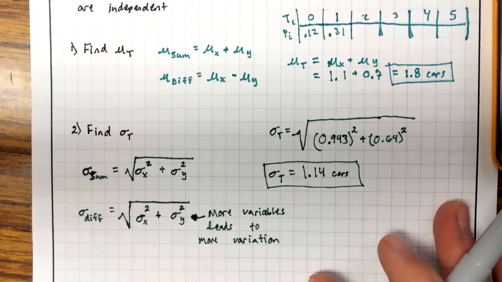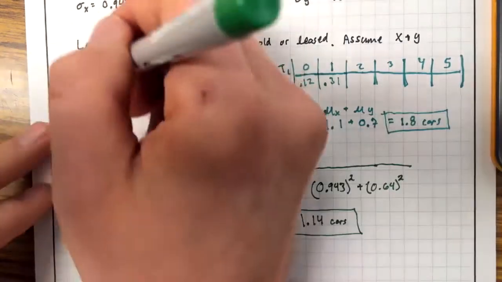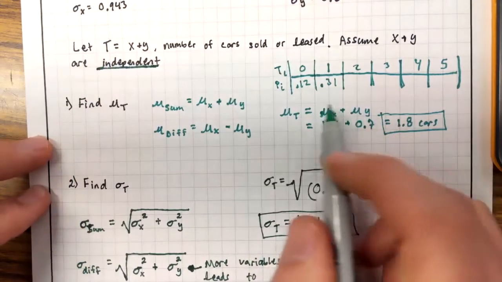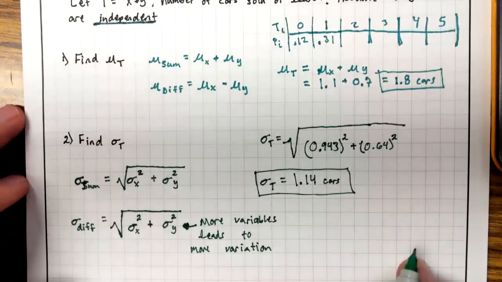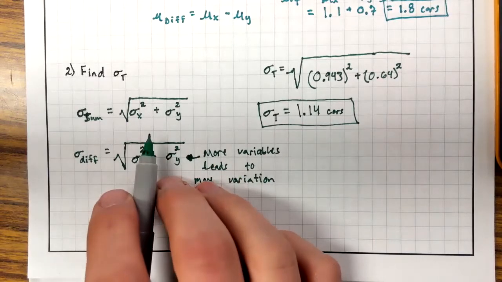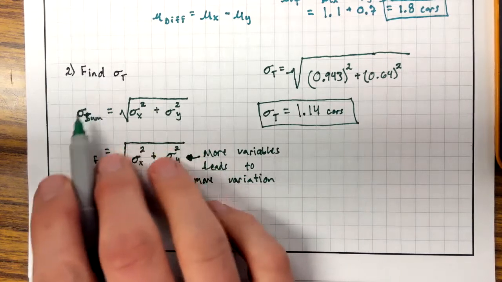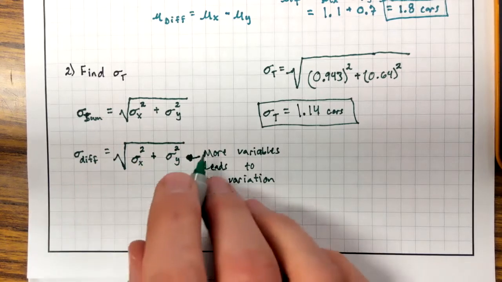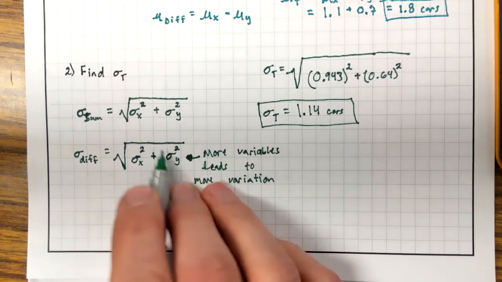So a couple of things to really make sure that you're aware of. X and Y, whatever two variables you're combining, absolutely have to be independent. If they're not independent, then you wouldn't be able to create a distribution like I was doing here. Another thing that I think is very common to see, students just add standard deviations, subtract standard deviations, but that is never true. You can add variances to get a new standard deviation. And even if you're subtracting variables, you're finding the difference between them, you still have more variables, so you're still going to have more variation altogether. That's why we're adding the variances here.